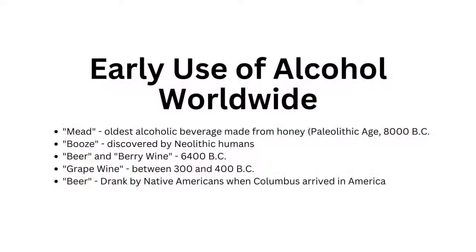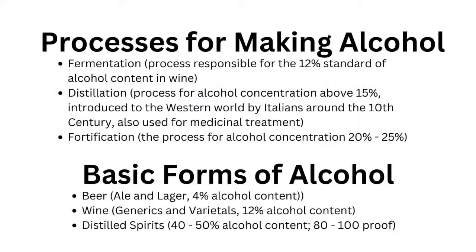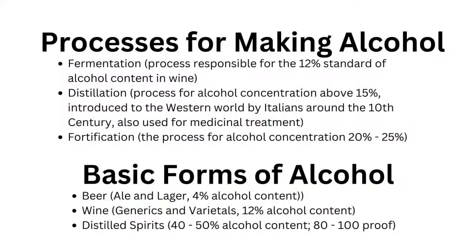Let me put the chart back up. The two basic forms of beer are ale and lager. I'm not sure if I am pronouncing it correctly. Those are the two basic forms. We generally drink the lager, which is the light beer. And there's the 4% alcohol content that's general in beer. Sometimes it's a little less, 3.2% or whatever, but basically between 3 and 4%.